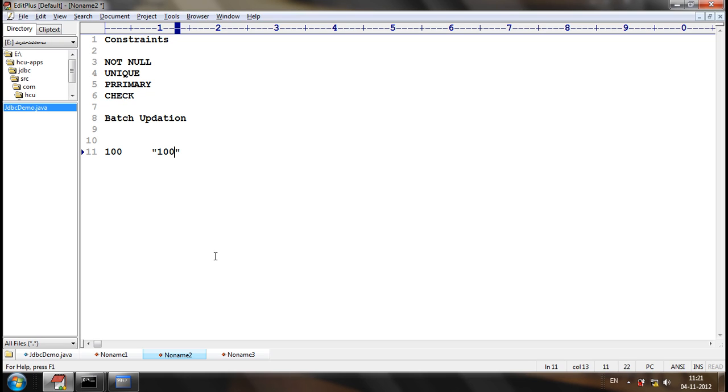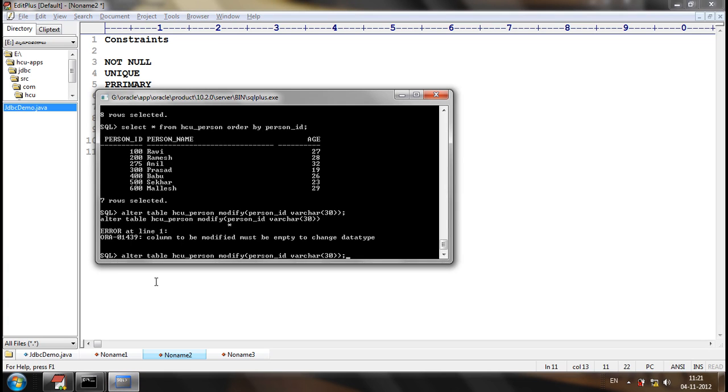But how do I need to do it? Can I do it like this directly? If I have data existing in that column, can I change the data type of the column? No. If it's not possible, then how can I do that? I have an account number which is an integer now, but I want to change it to a string. But currently there are thousands of records for that column. If there are records for the column, we cannot update the data type. That's for sure. So how can I achieve that?